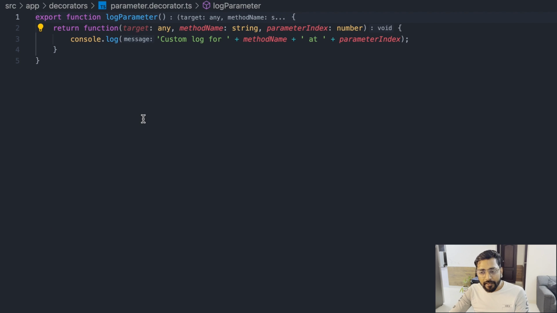Then we have the parameter decorator, which can be used for many purposes. In our case, again we have used the same structure of wrapping it, then returning a function which is a decorator. This decorator is not doing much per se, it is just logging the method name and its parameter. Now we'll go ahead and create a custom way where we can implement injection of dependencies. We're not going to go deep into dependency management, just a simple way where a constructor doesn't have a dependency on anything else. We'll just create a simple class and inject it in our component or anything like that. It is going to be a very simplified version of what Angular does.